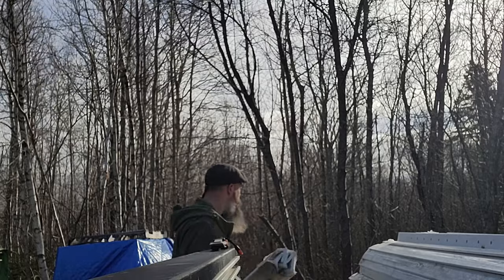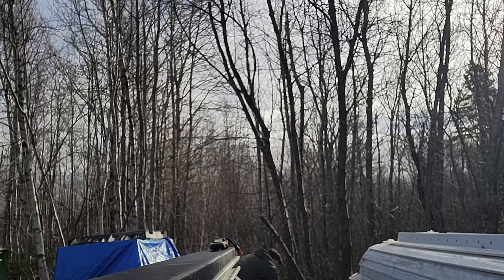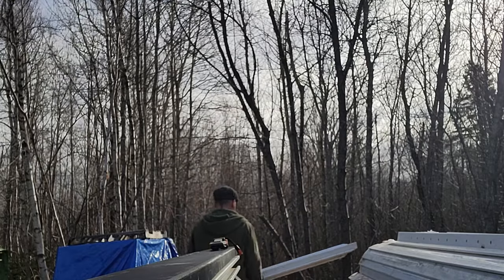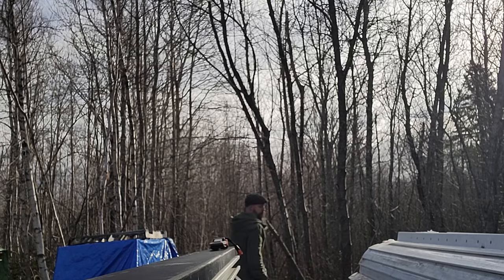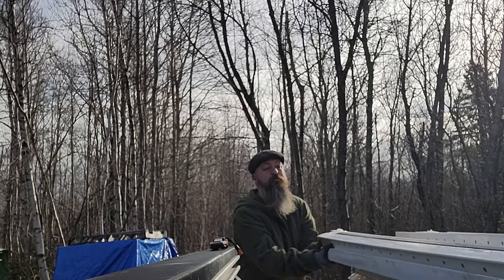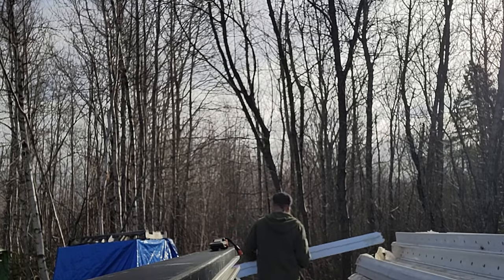But that's a bigger project for another day. In the meantime, we've got a temporary fence we need to get up for the delivery of the cows. So since we've been here, we've been developing some really good relationships with some neighbors, some really good, reliable people with lots of experience to come and help us get this up and get it done.